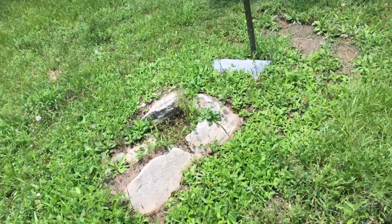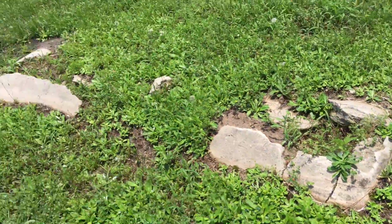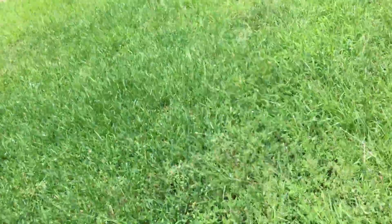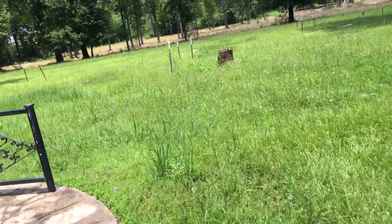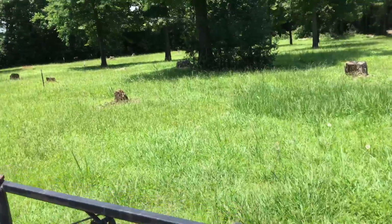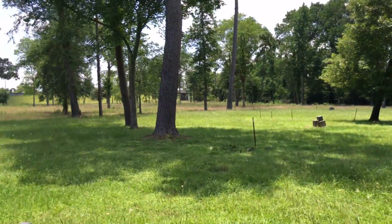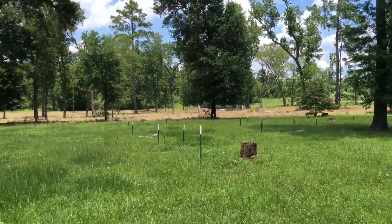Another site, which I think should have had some writing on it. Unfortunately, not too much has survived throughout the days. Let's go in the middle here. Let's take a good look at this area right here in the middle. I don't know if it's put here to basically show the very middle of this site, which I would say so. I'd say it's safe to say it is the middle of the site.